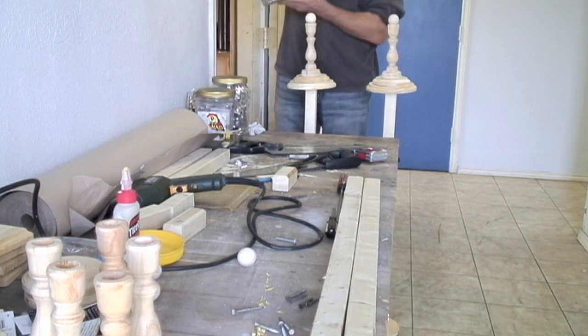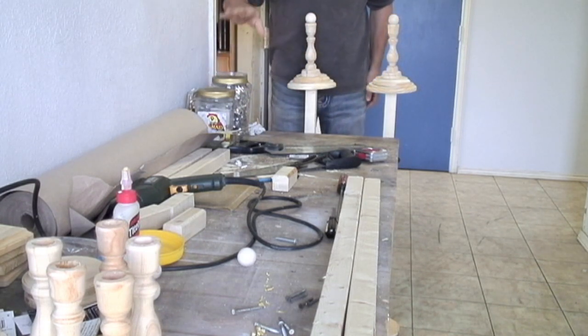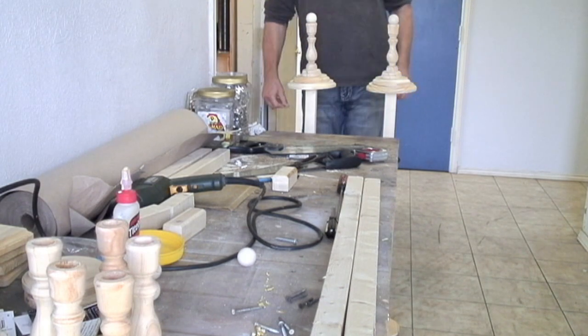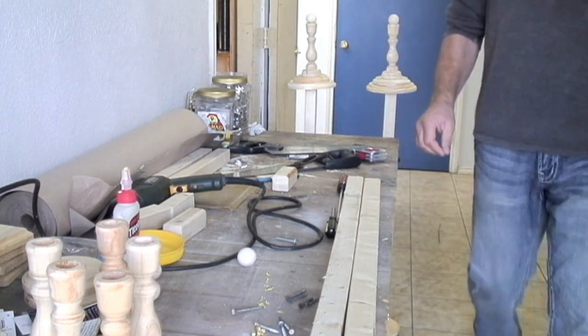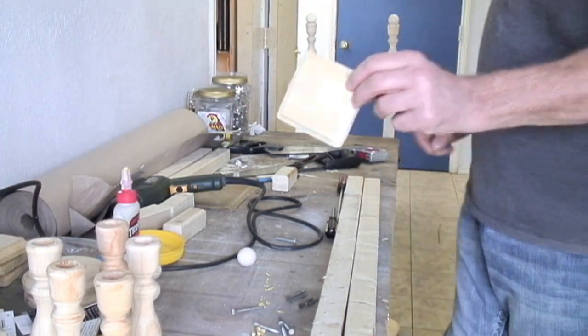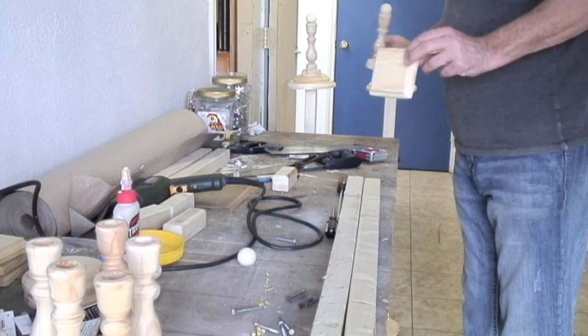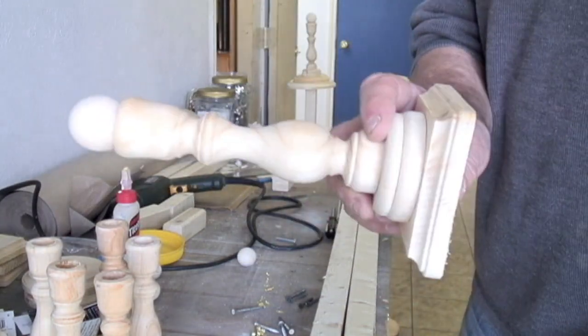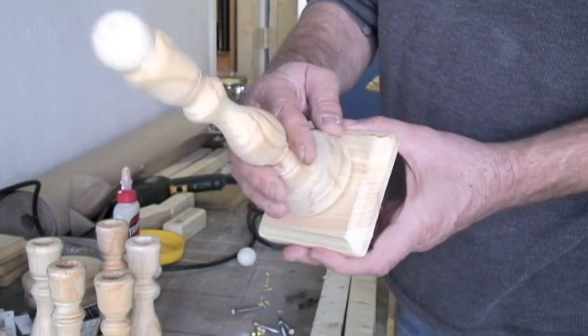And these are just screws and nails and stuff. And that just helps hold everything in place while the glue is drying. Okay, now the next one I'm gonna make is gonna be a little simpler, and it's gonna be square shaped. But at the end, I'm gonna put another one of these on the end, like that, okay? So it's gonna be a square shape. It's gonna be a little smaller.